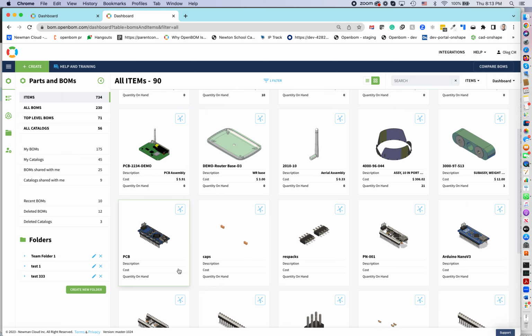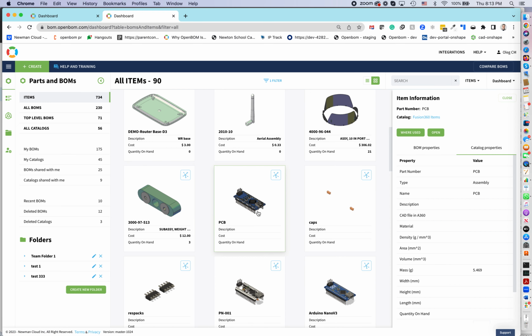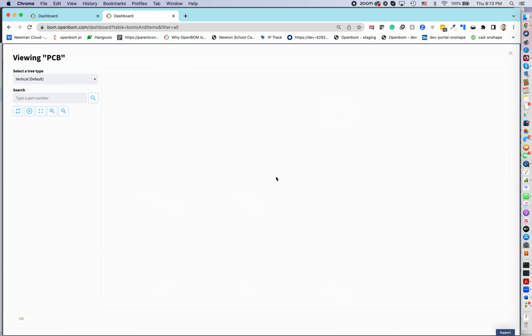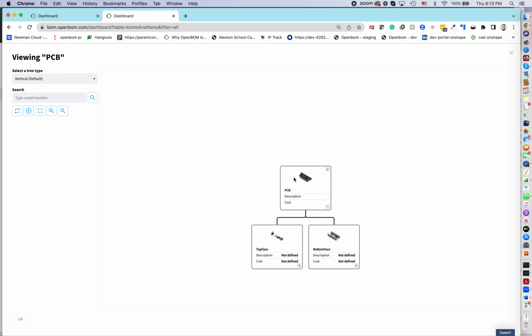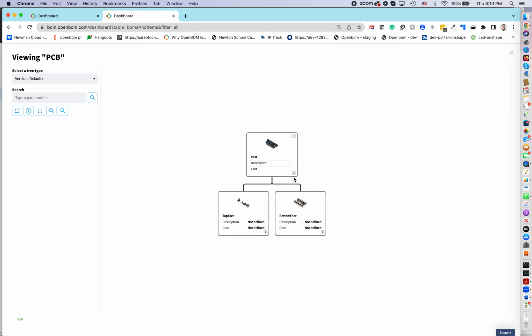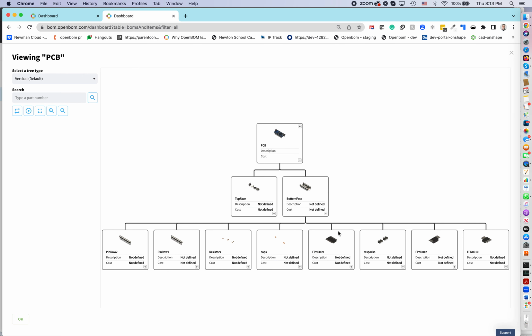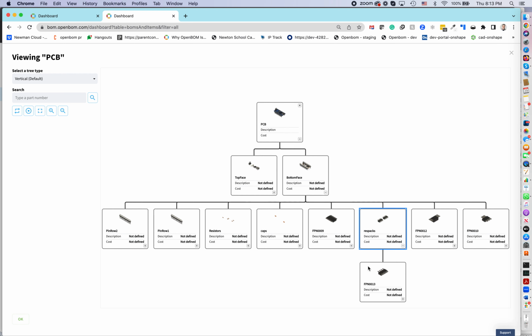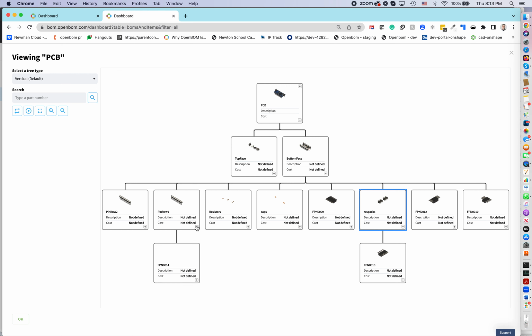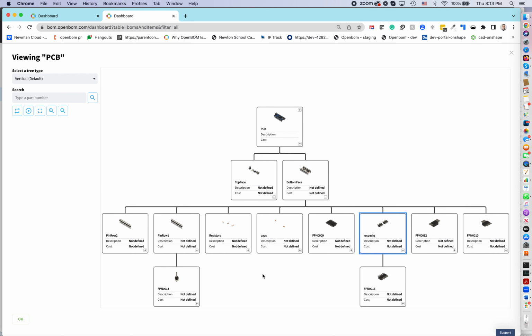So the same component, this is the PCB. Now I will also be using this graph button. The graph button gives me a way to navigate at the component level. You see two immediate sub-levels. I can navigate down and continue to navigate down through all levels, which gives me a way to see the entire structure of the assembly.